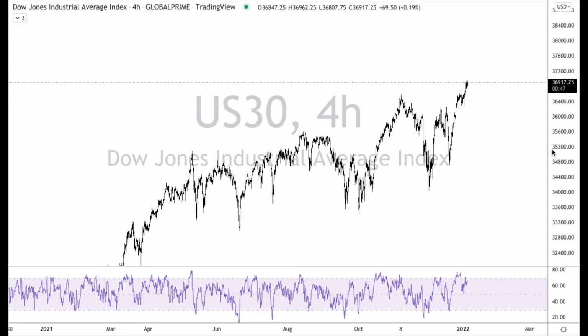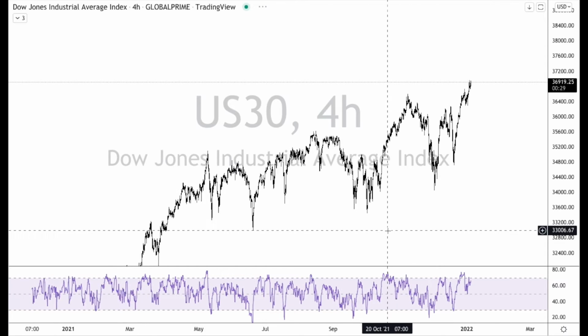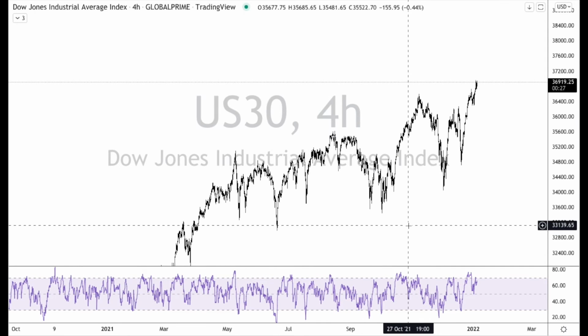Like me, I like the American economy. I like it when it's doing great. I prefer it when it's going up, and so that is my attitude when I trade the American economy. I always buy the American economy. I don't like selling the American economy. It's just me. I just don't like selling it. I prefer to buy it, right? When it comes to currency pairs, yeah, all day we'll be selling.